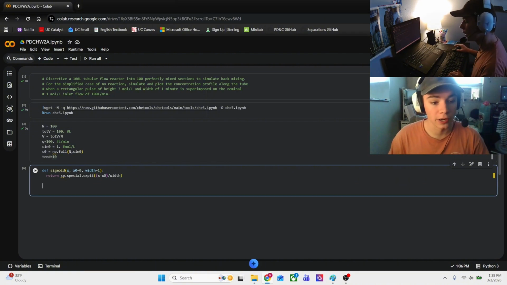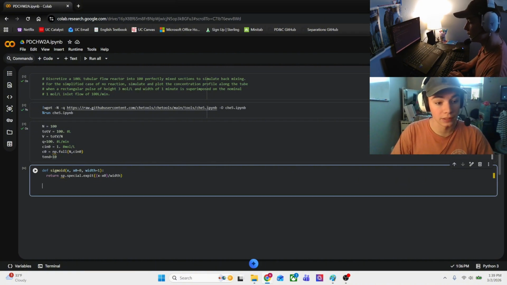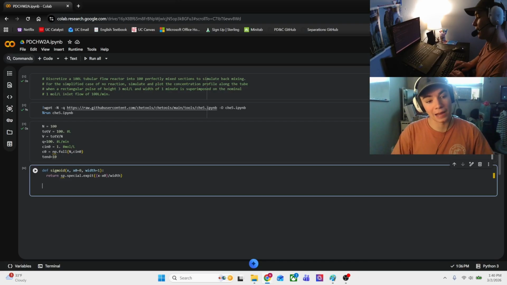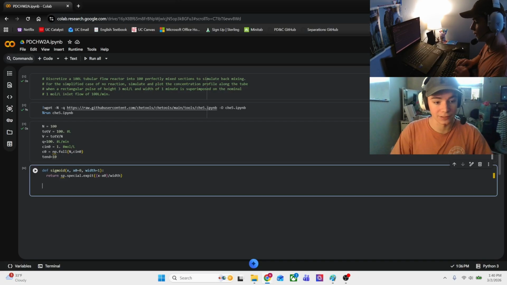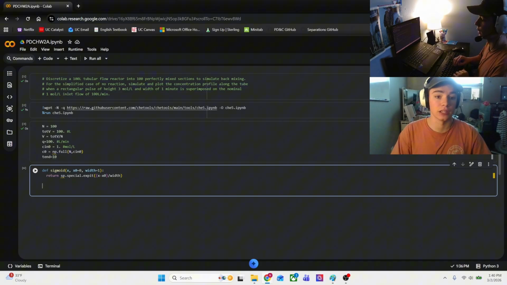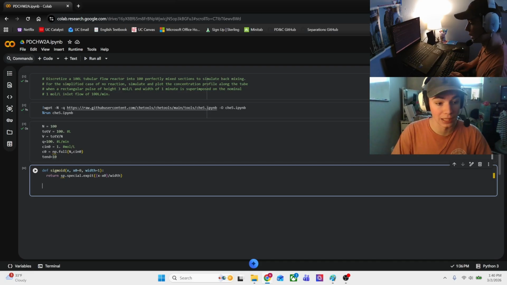So now that we've got our sigmoid function, we're going to need to bridge the gap from this vague logarithmic shape that we were talking about to our actual concentration, so the actual problem.